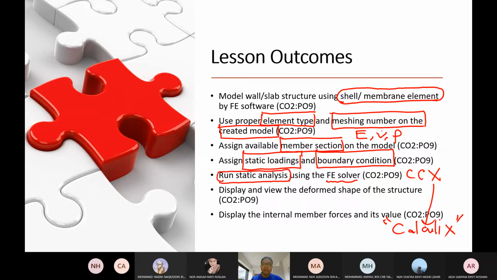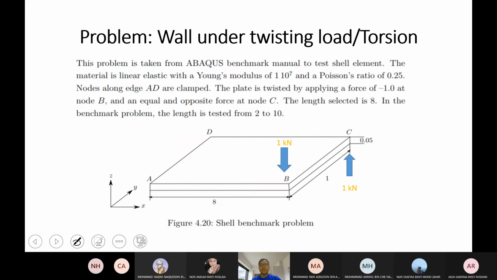After the analysis is done, we are able to view the deformed shape of the wall, and we can also study how the internal forces are distributed along the wall dimension. And maybe we want to study other parameters such as strain and so on. Those are the lesson outcomes that we want to cover today. Now I will talk about the problem itself.